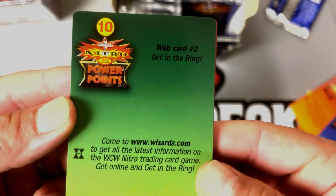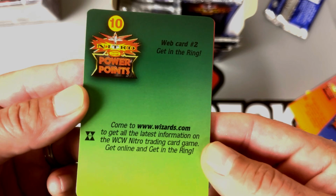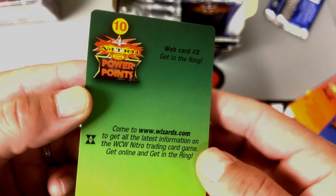So this is a web card. Come to Wizards.com to get the latest information on the WCW Nitro card game. Oh, it's not even a redemption card. Just come check our website out.